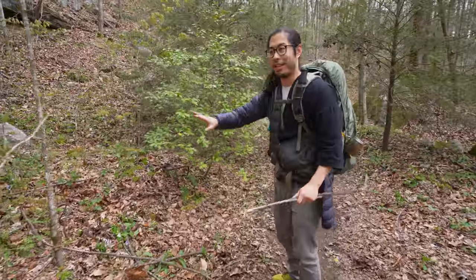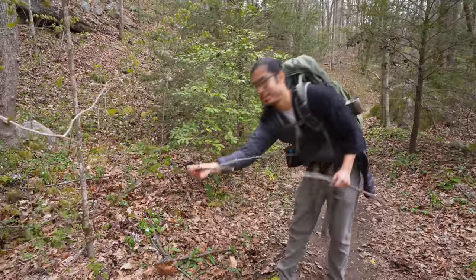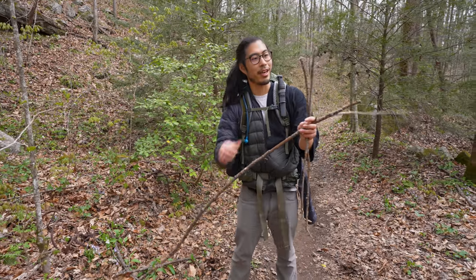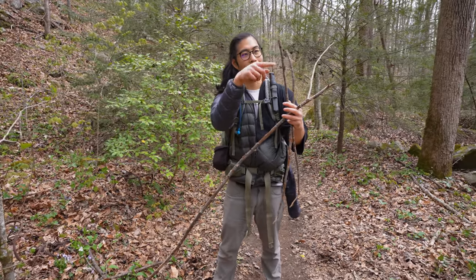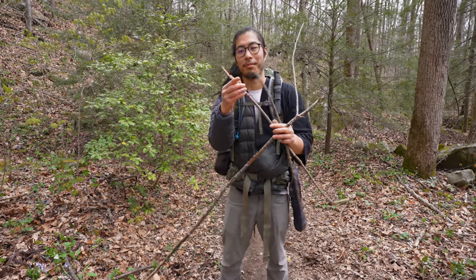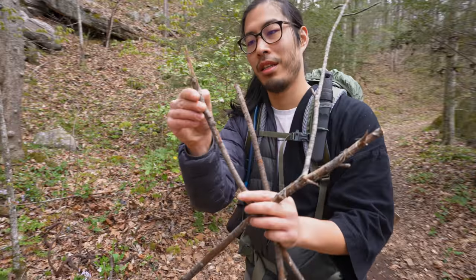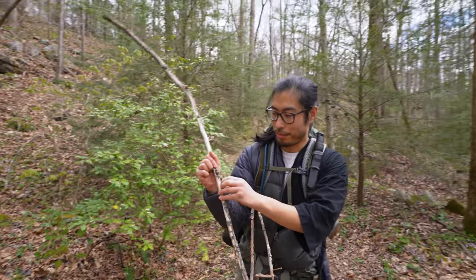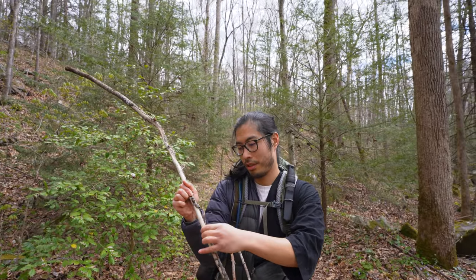So as I was looking at all these flowers, I noticed the distinct bark of some tulip poplar sticks. I've talked about it before, but it has kind of a darker color and usually has these cracks in it. But the giveaway is that some of it has peeled off in a very fibrous manner. So I'm going to collect some of this as best as I can. It's a little brittle, but some of it should just peel off pretty nicely, like that.